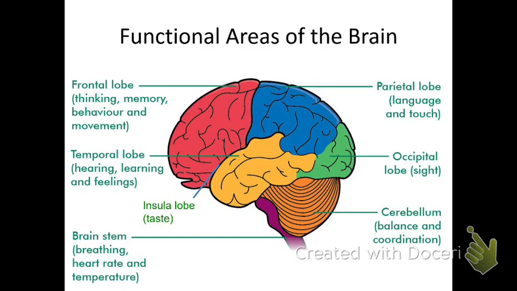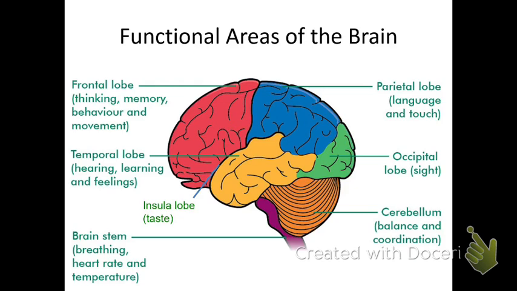Let's take a look at the brain. The brain is the most complex of the organs that we have studied so far. You're going to learn quite a bit about the brain. This slide is showing you what's called the functional areas of the brain. That is, each lobe of the brain has a number of jobs that it is primarily responsible for. There are certain regions of the brain, when damaged, the person can no longer do certain things.